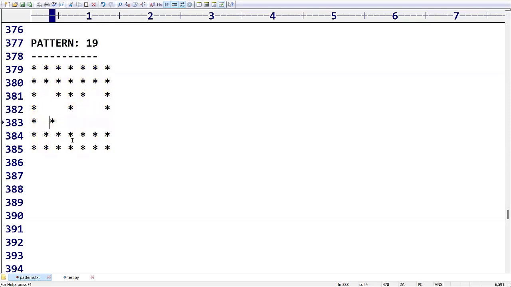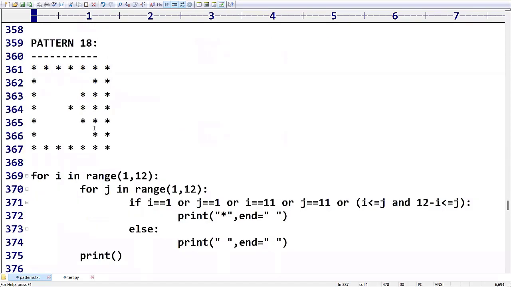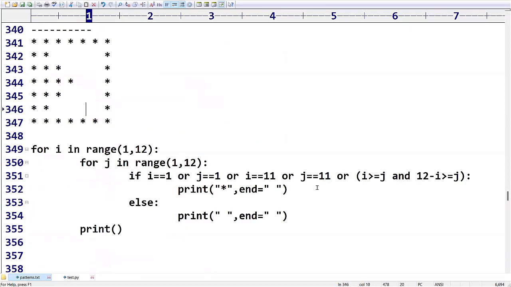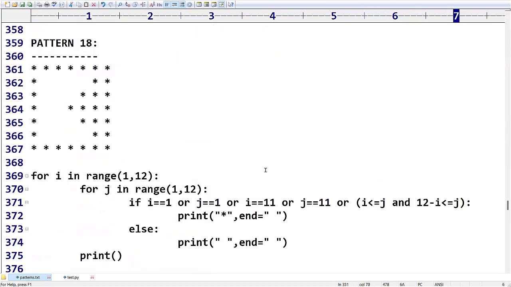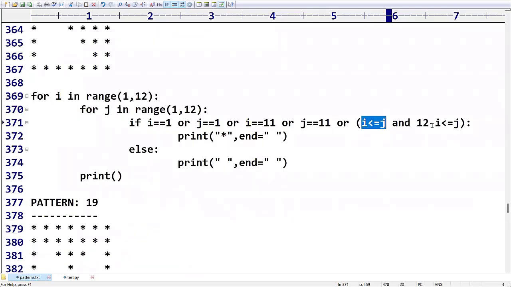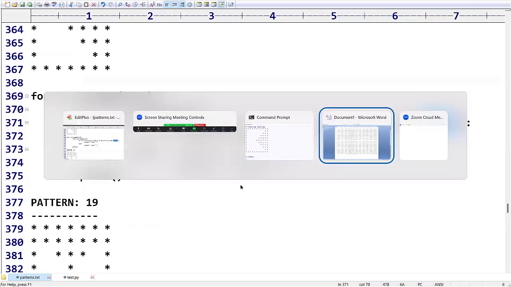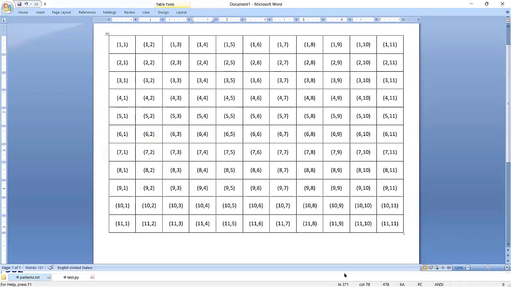So in the next rows, I don't want to take any stars. This is nothing but one requirement. So it is the same as the previous program, whatever we have done. In these cases, what we have seen: I value greater than or equal to j, 12 minus I greater than or equal to j. I value is less than or equal to j, 12 minus I is less than or equal to j. So if you want to print the stars in this particular direction, either in this style or in this style also we have seen.